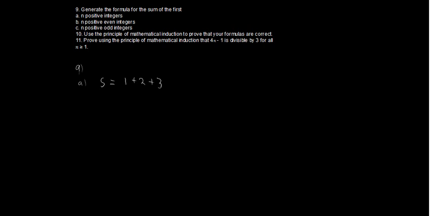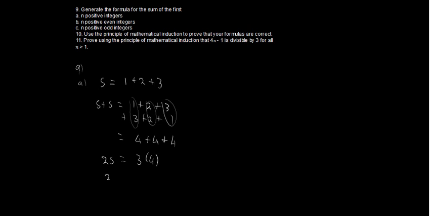What we do is we say s plus s is equal to 1 plus 2 plus 3. Then we come down and say, now in reverse order, 3 plus 2 plus 1. The reason we're doing this is so that we can pair these in groups of 2, like so, which will give us 4 plus 4 plus 4. Now we can say 2s is equal to 3 by 4, which means 2s is equal to 12. If 2s is equal to 12, we divide by 2 and say s is equal to 6, which we actually have here.